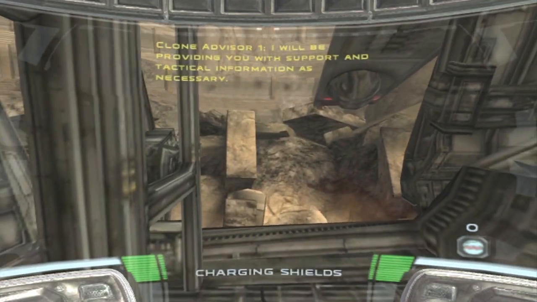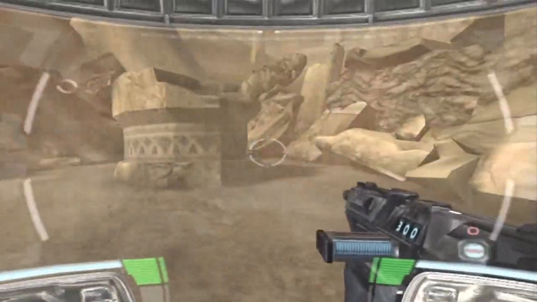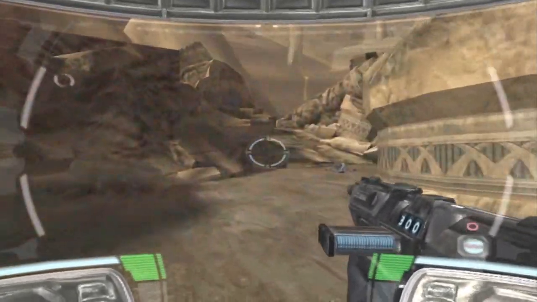Look out! Oh, that's lovely. That's lovely to look at. Information will be displayed on your heads-up display as holographic projections. Text communications will be displayed in this area.